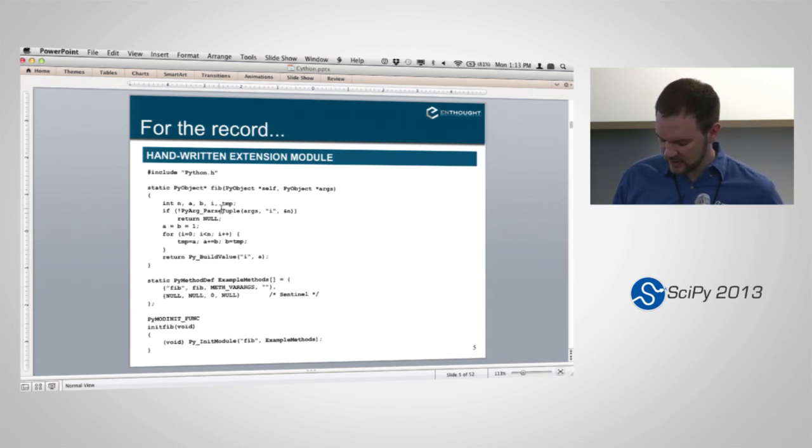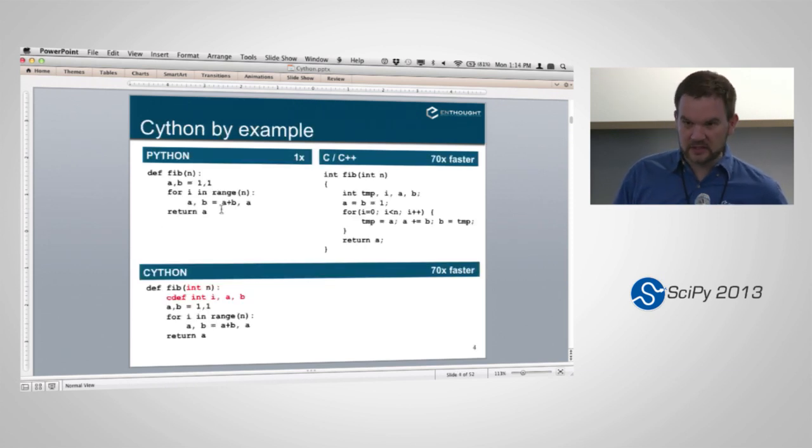That's just one example. So when you're using Cython, you may be thinking, well, I'm making a compromise between Python and C, but in fact, you often get code that's faster than if you were to write it by hand. It's not just that you don't have to compromise on performance; you're actually getting better code than you may be able to write yourself.